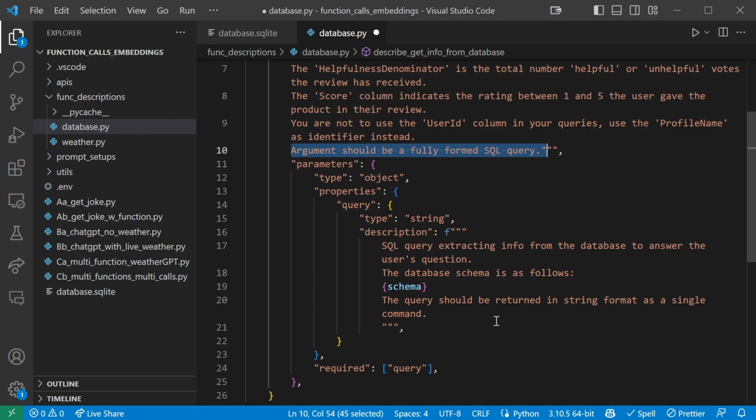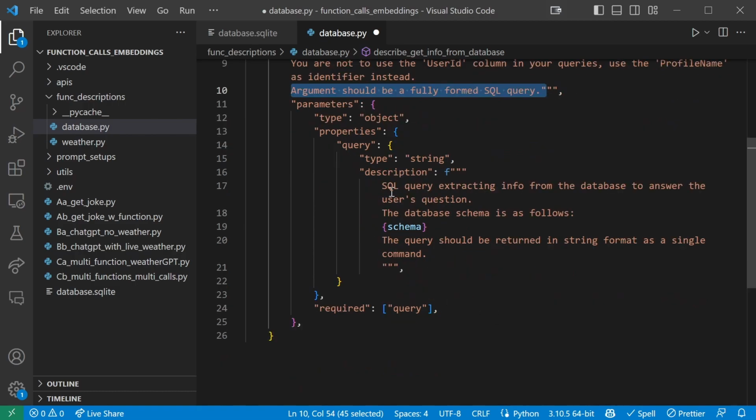Now, the parameters here are very interesting. We've seen this part defining the arguments that ChatGPT has to provide several times before, but this time we ask it to provide an argument which has to be a fully formed SQL query.